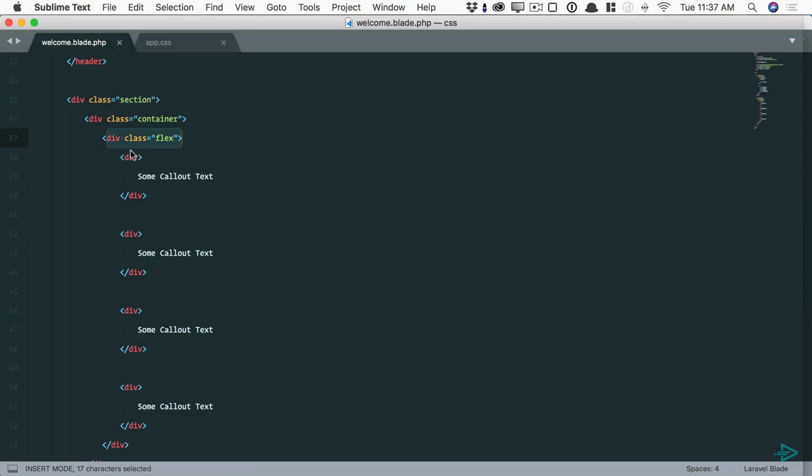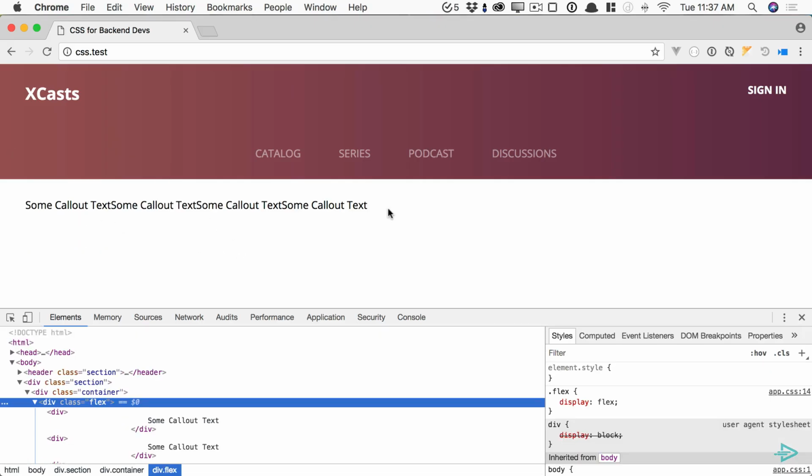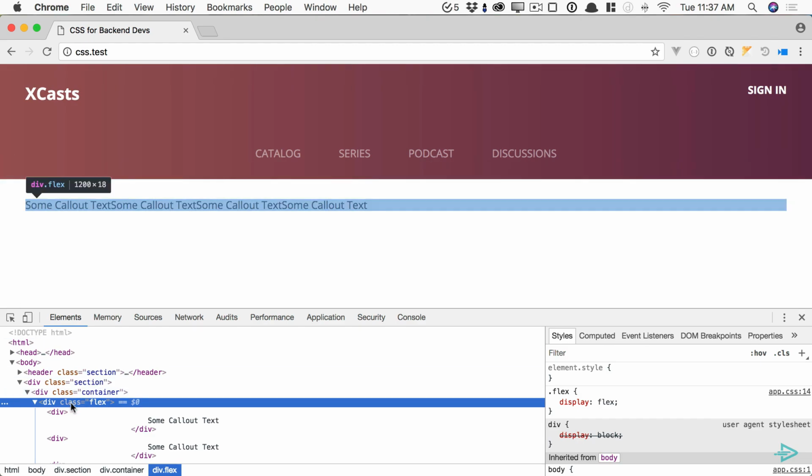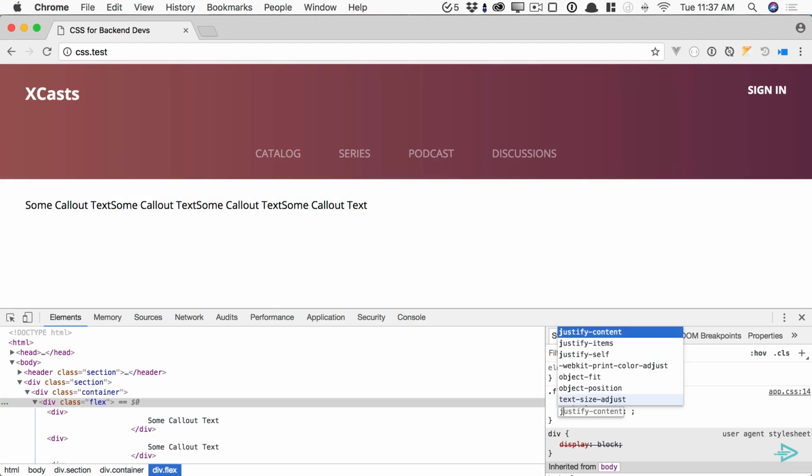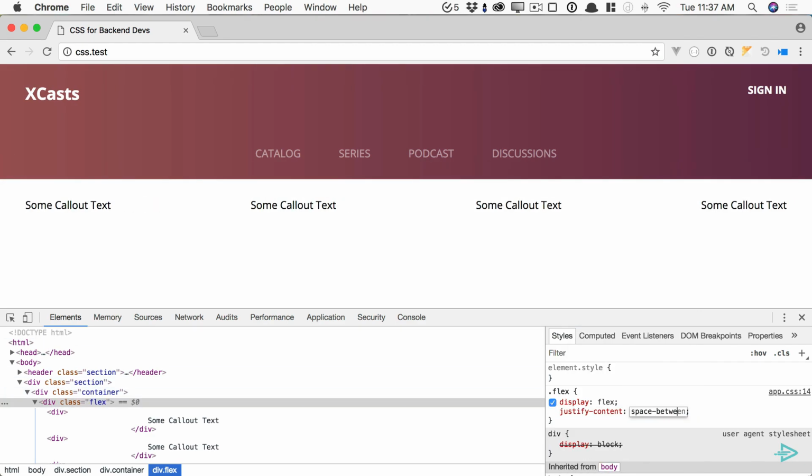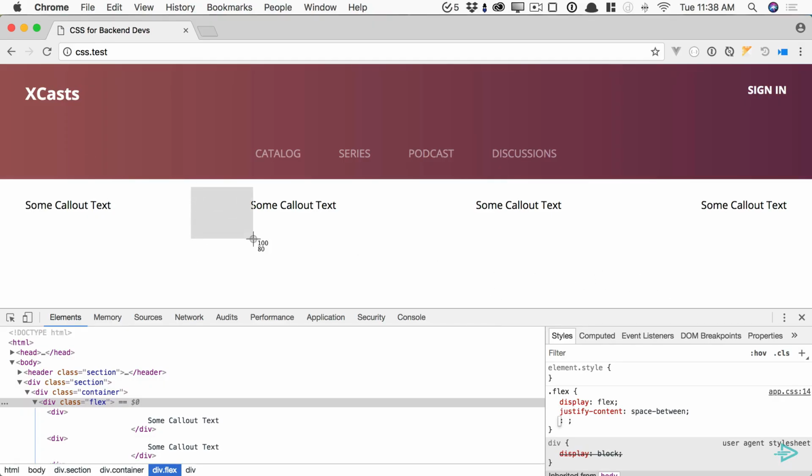So now that's our way of saying every direct child element should display as a row. And there we go. Okay, so now, yeah, you could play around with this like we learned about justify content. So if we did space between, now we're saying make the space between each of these elements the same. And again, the only way to do that is to perfectly align them as you see here.